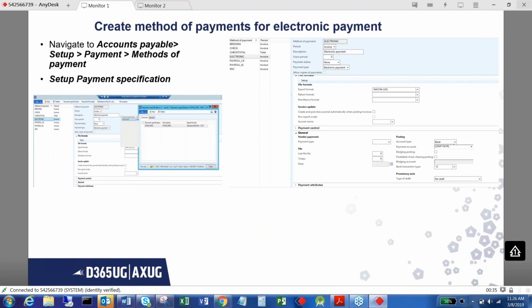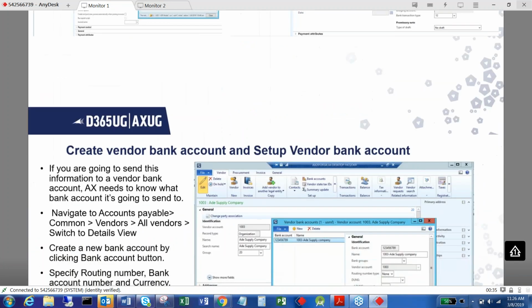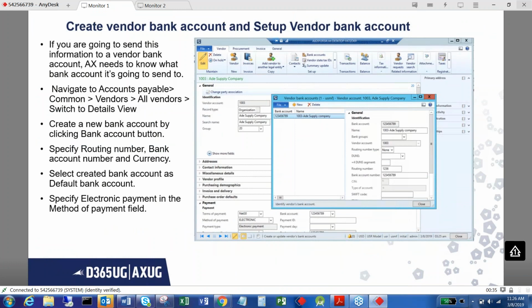after you have created the method of payment for electronic, you might have to create a bank account and set up the vendor's bank account. If you're going to send any information to the bank, AX needs to know which bank accounts it's going to send to.